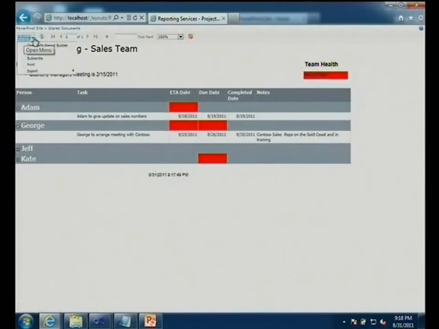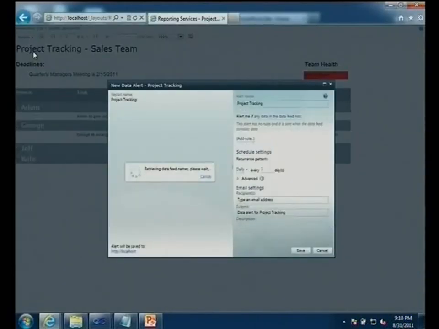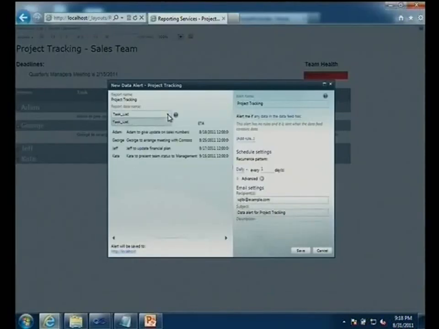So I want to know when those tasks go off track. If I come up here to actions now, I can create a new data alert. That's what it says, right? OK, good. And that's going to bring up a little UI, and it's a Silverlight UI. And it's going to show me all of the data that's in that report. That's going to show up on the left-hand side as a list of data feeds. And in this simple report, I only have one data feed. If you have a more complex report, each data region in general is a data feed. It could be one or more data feeds, depending on the data sources. But that'll all show up here, and the user can select which data feed they want to point at. And they'll see the data right below, and that's the data feed that I have.